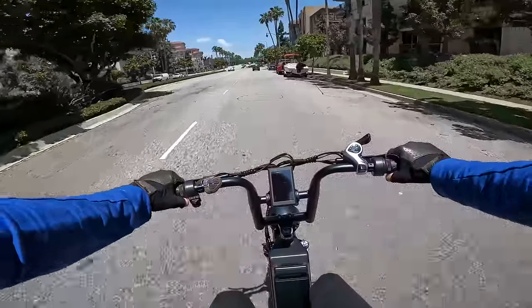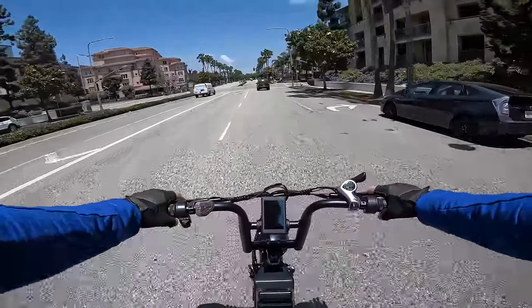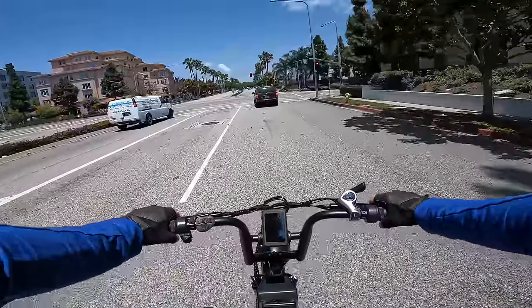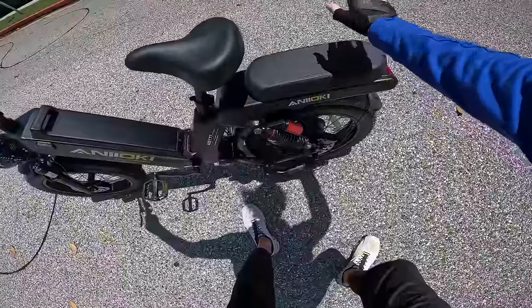I'm really excited for how much battery we have in this bike. This is just bonkers, man. 60 amp hours, that's almost 3 kilowatt hours. It's just insane. I threw the seat on the back.